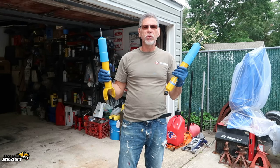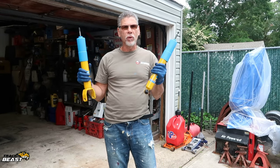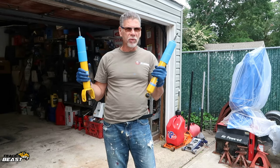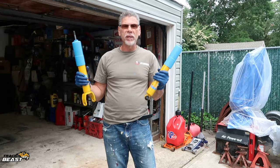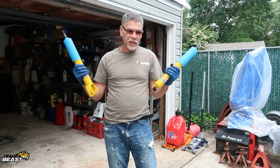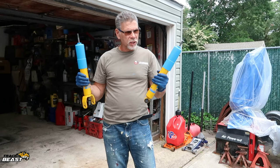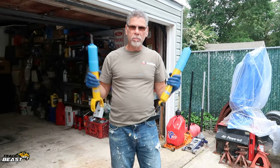These are probably equal to the SS1 LE in track mode, because when you put that in track mode, those shocks are stiff as hell. And it's really not fun to drive in the street with those. But it is what it is. If I need shocks, I need shocks in this. And if I need them to be stiff to go fast, it is what it is, because I am going to make this my street car, track car. So Bilstein shocks going in today.